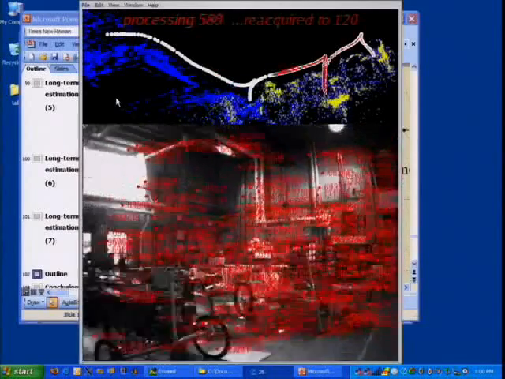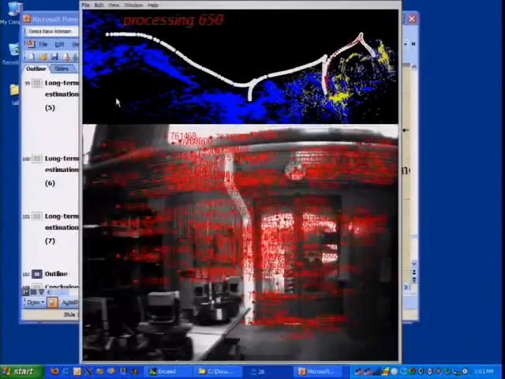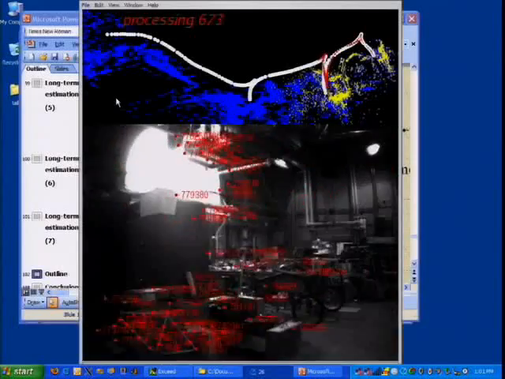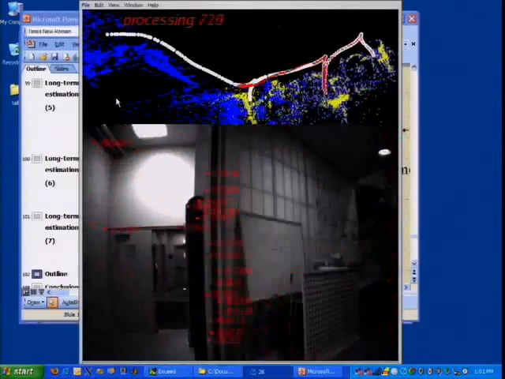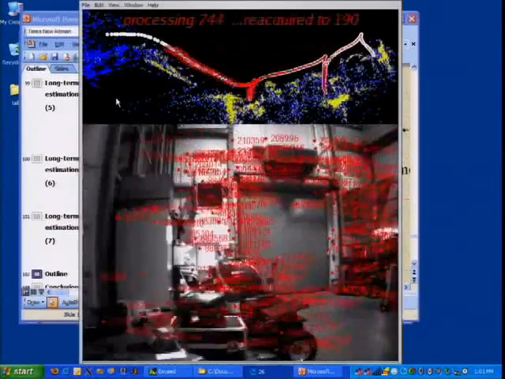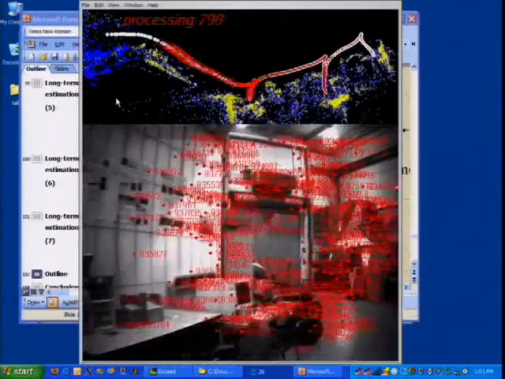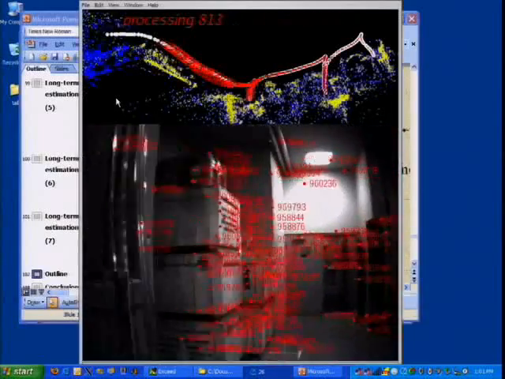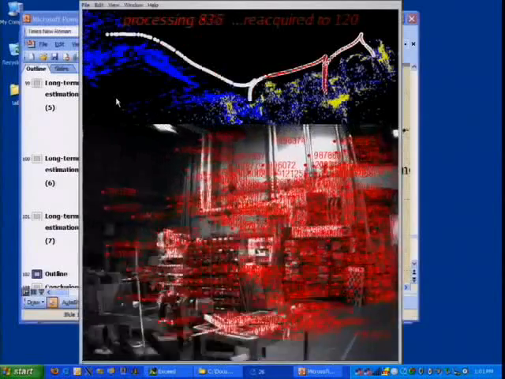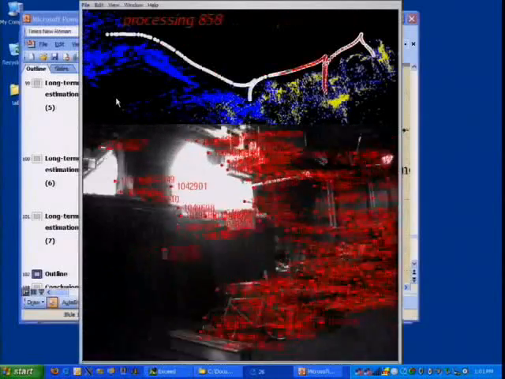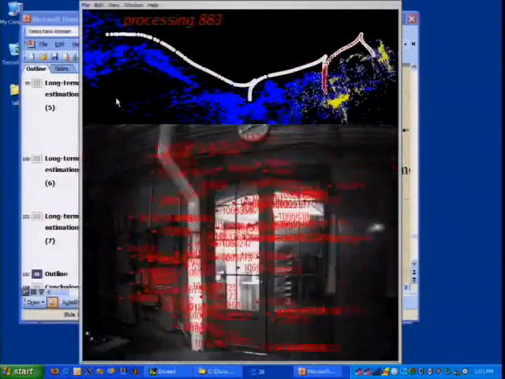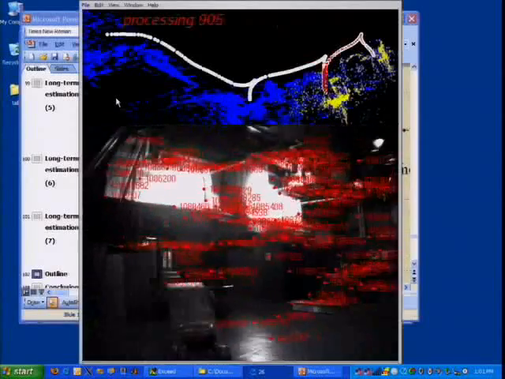Now, like I said a little earlier in the talk, SMALLS actually can be still defeated by a really bland area or a really repetitive texture in the images. So, for example, coming up, you'll see that it will hit a kind of grid wall right here. And there's a big area where it can't really track anything accurately. So at that point, it's kind of defeated, and it throws up its hands, and it says, I have no idea where I am until it hits an image that it can roll back to. The overhead door is another one of those areas. In some of the images, basically all it's seeing is the overhead door, which is almost purely a one-dimensional texture.